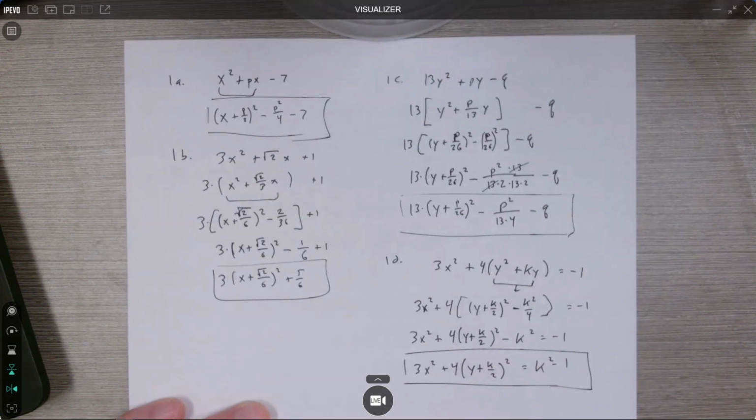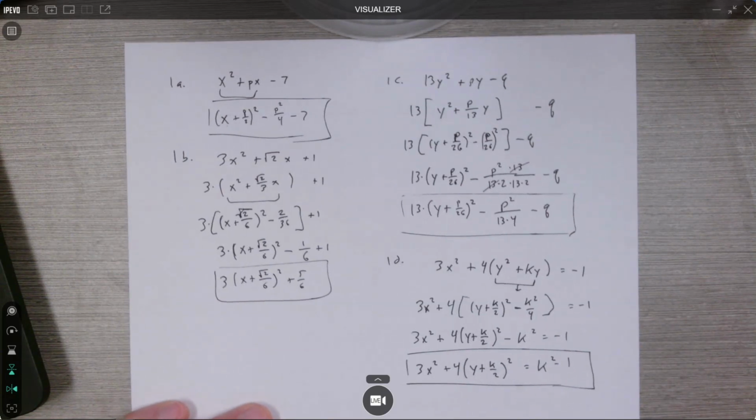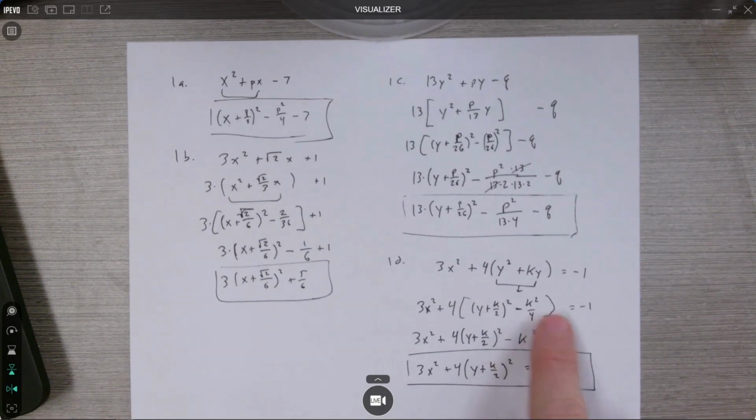And just to be really clear here, if I request a particular form, such as all the constants be on the right, you have to think in your mind what counts as constants. Constants are any terms that are just numbers that don't involve variables. So like I was saying, k is a number, so if you were going to plug in whatever value of k is, k squared over 4 is, again, just a number, times the 4 is just a number. So anything that's just a number you'd move over to the right because those are constants. Okay, let's keep going.